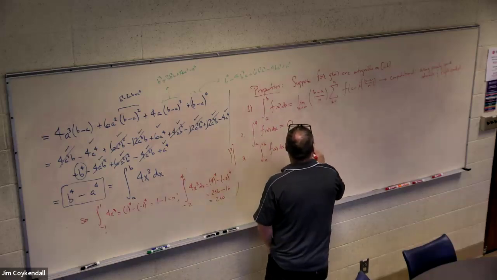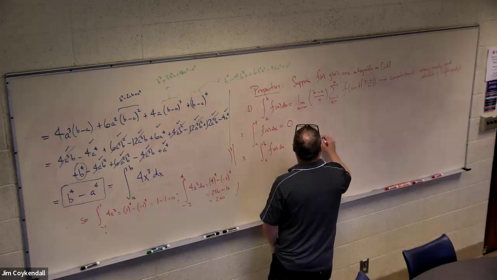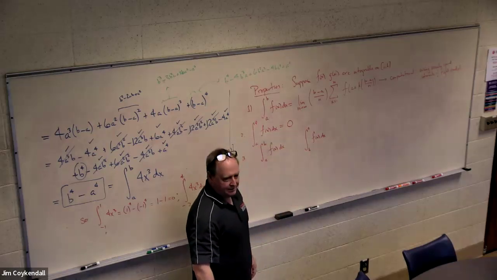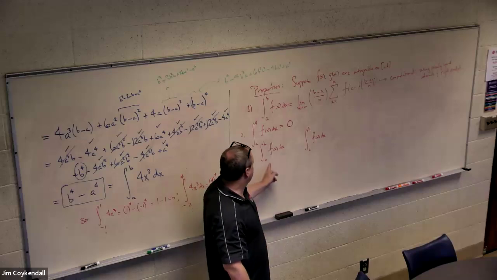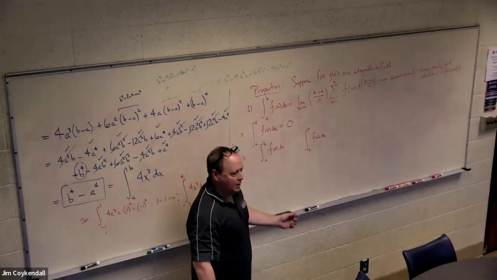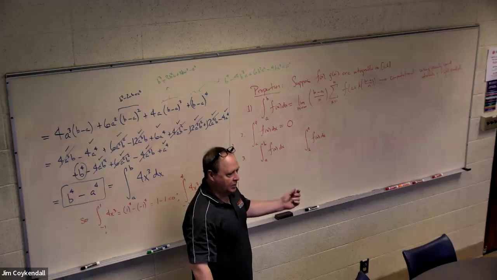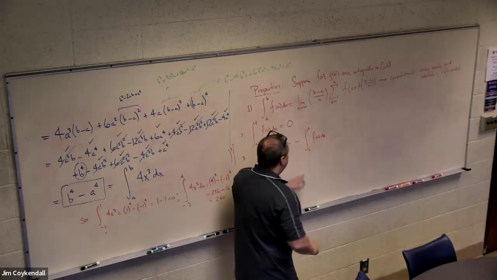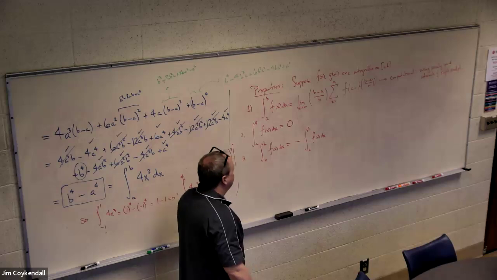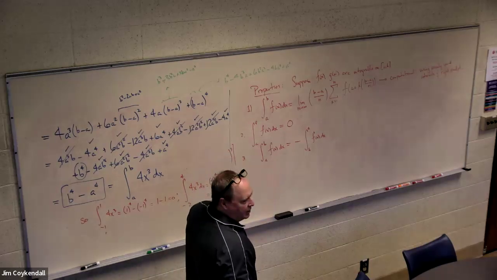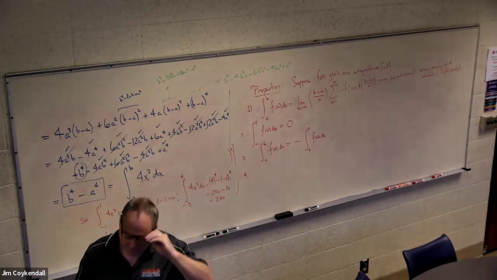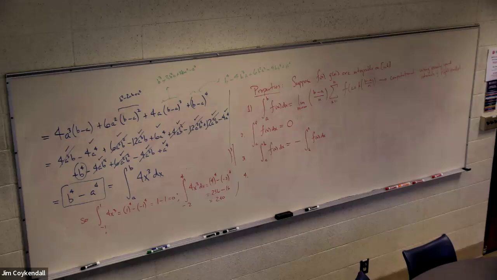What do you suppose the relationship between these two is? What if you integrate something backwards? Instead of going from a to b, you go from b to a. Well, if you go backwards, now your widths going from b to a are all negative, so it should change the sign. This is actually quite useful. If you invert the limits on an integral, if you integrate backwards, so to speak, then it's basically a sign change. Next one.